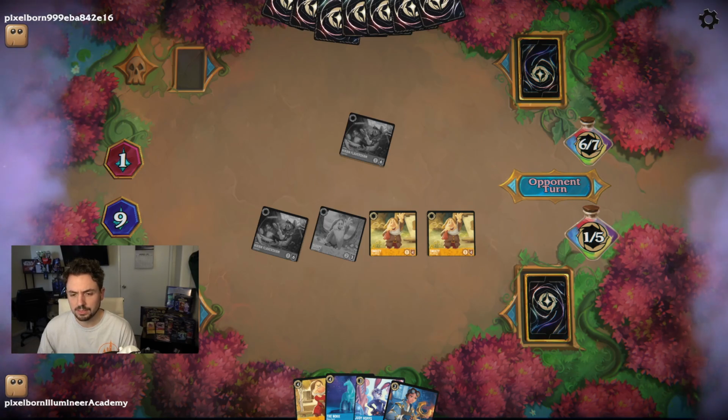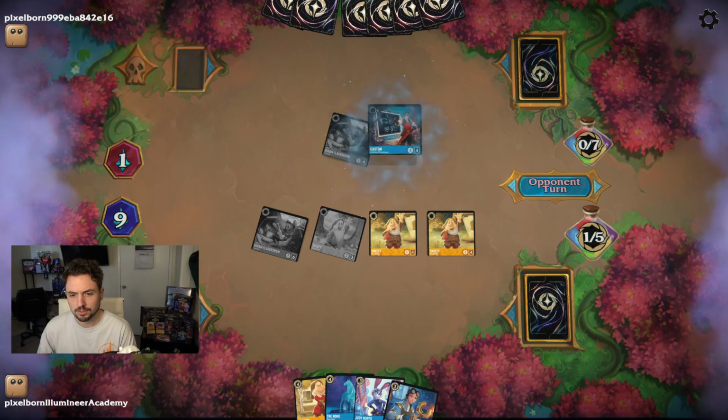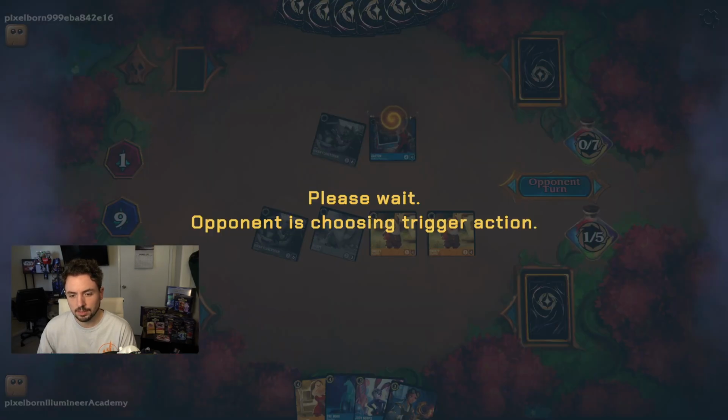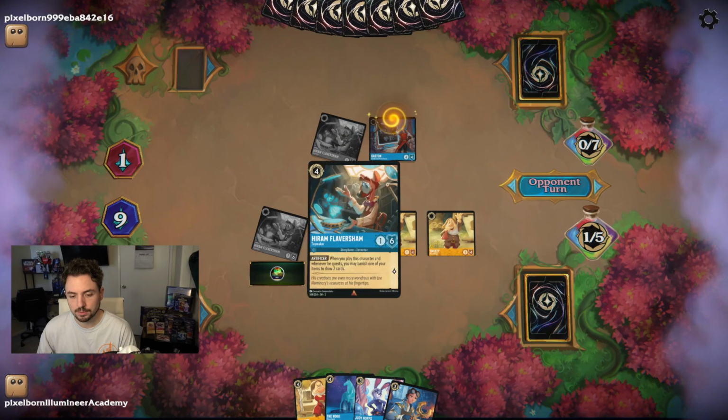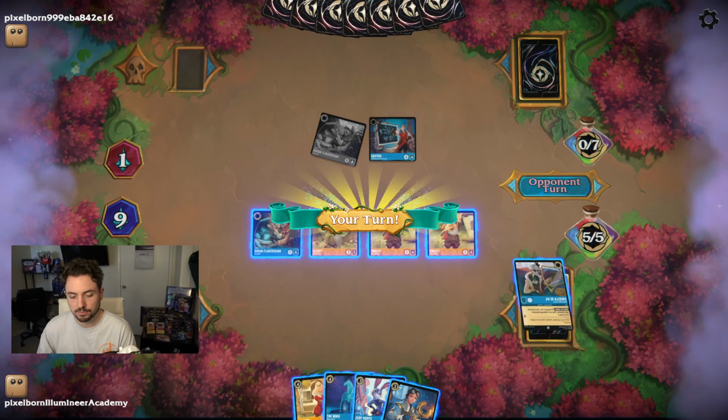I don't think they have 6 available, do they? Doesn't feel right. No, I guess they did. And then we get Gaston. So let's see what they get. I mean, we're questing for how much next turn? 1, 2, 3, 4, 5. So we're up to 14.